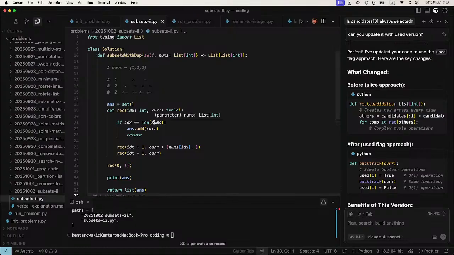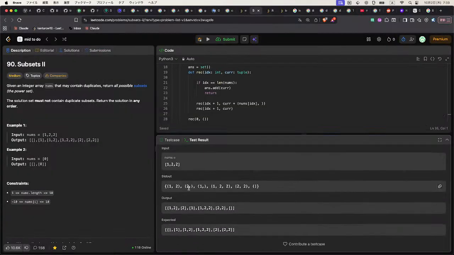Yeah, but I think a tuple has an order. 1, 2, 1. So the problem requires removing duplicate subsets.